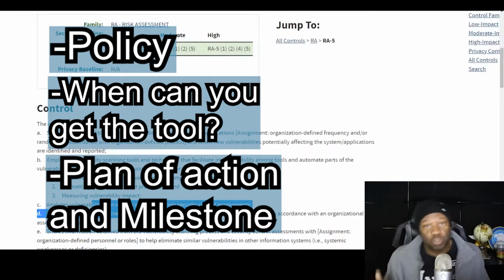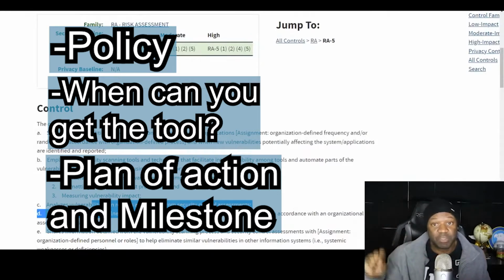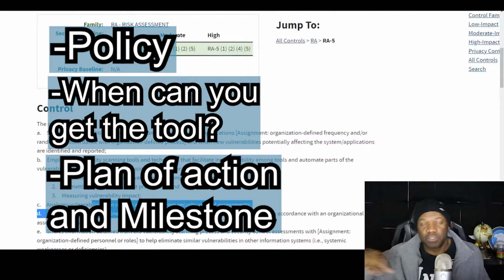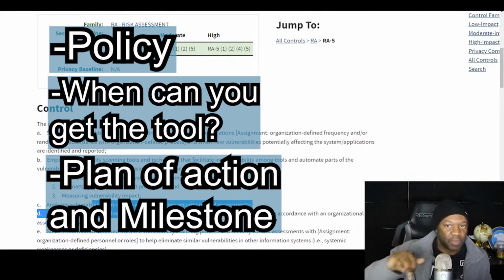We should get it in 2 to 3 months. Let's put a specific time on there. And then as you go through, you're going to have milestones. Number 1, check the acquisition, see what solutions we can use. Number 2, in 2 months from now, purchase the tool. Number 3, implement the tool.